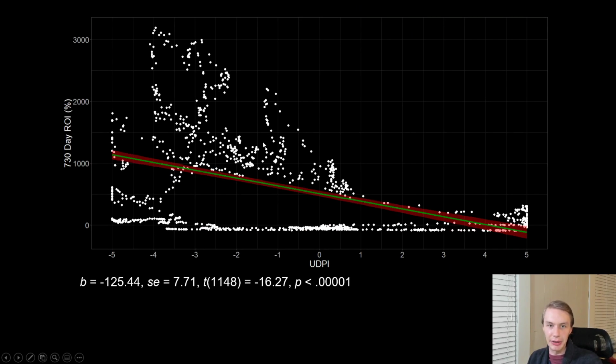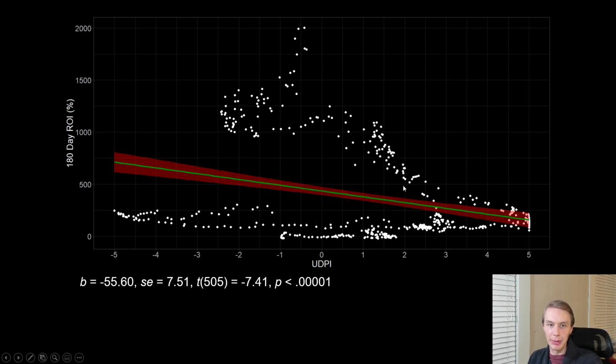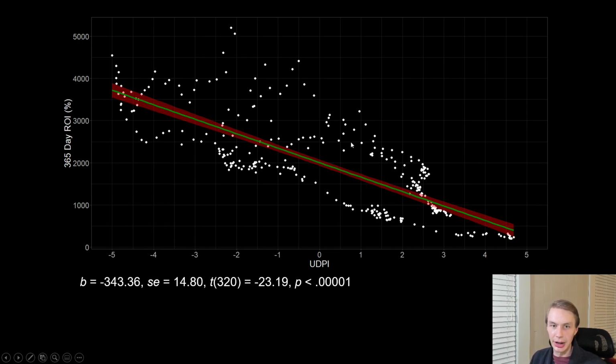And even if you did take that kind of arbitrary approach, you would still be benefiting from having UDPI information to base that on. So overall, I think these analyses just provide more evidence about the utility of having these risk indicators. Because even if you just wanted to use this incredibly basic trading strategy of just, I'll buy here, then I'll sell literally this time period in the future, this gives a sense of what kind of ROI you could expect if you just bought at a given point in time. And basically what this is saying is that if you wait to buy at these low UDPI levels, generally speaking, that's corresponded to higher ROIs across all those different time frames.